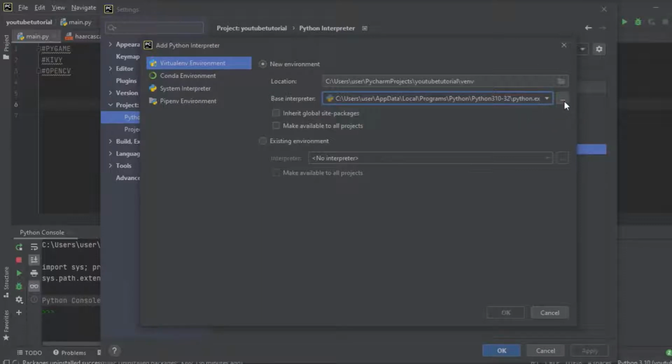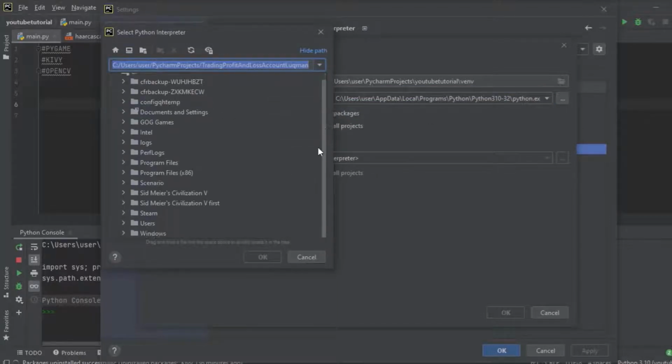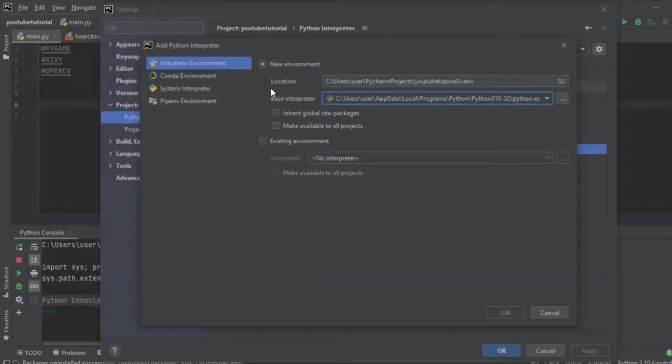Normally it's the default and not really important, but you must make sure that your base interpreter is directed to this python.exe. If it's not, just search for the python.exe file and connect it to the base interpreter. That's your first step.